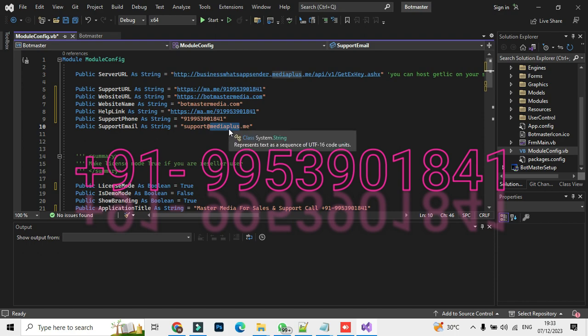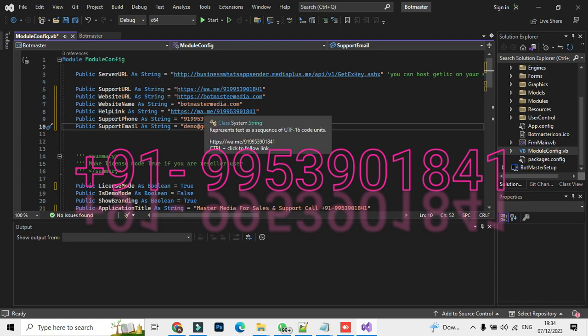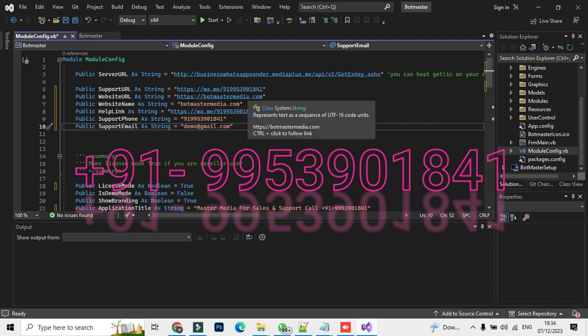In the mail ID, we are putting our own mail ID, like info@ or any mail ID you can keep. Then the phone number, helpline link, website name, and support URL.